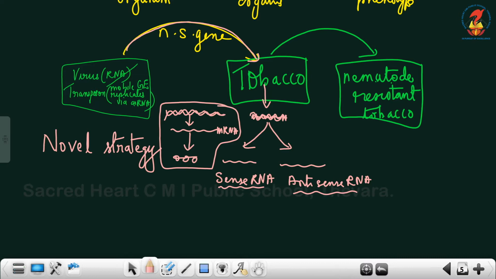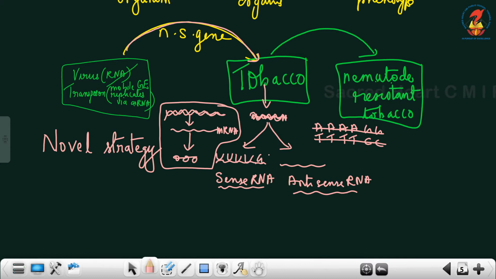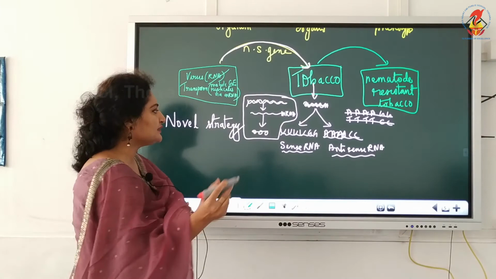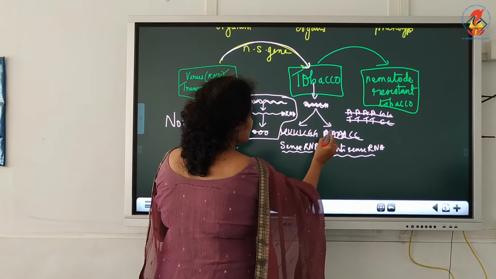Suppose the DNA strand was, for ease, AAAAGG. The other strand will definitely be TTTTCC. Now both the strands acted as templates. So one strand will have UUUUCC, the other strand will have AAAAGG. Clear? So two RNAs are produced, not one RNA, and they are complementary to each other. Now you look, U is complementary to A, again the next U is complementary to A.